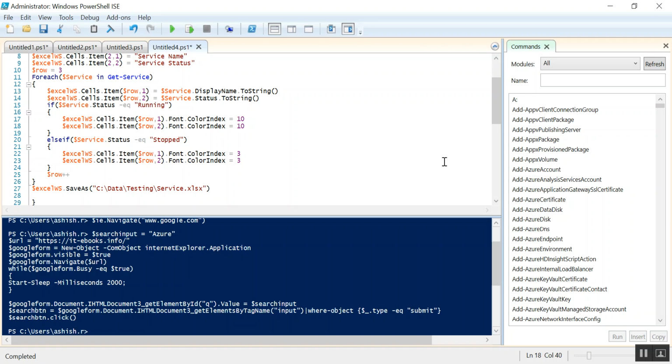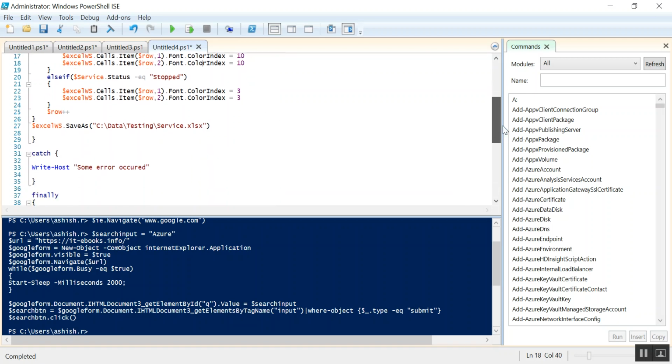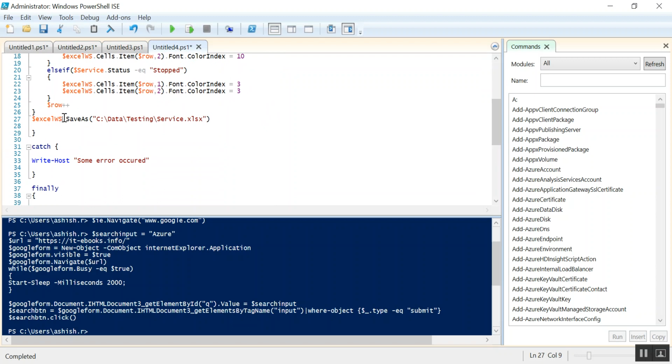I will show you what exactly it is doing. And then we are saving that sheet at a particular location. So here you must know that this particular location must exist on your computer. This Excel sheet will be created if it is not there, but this location must be there.